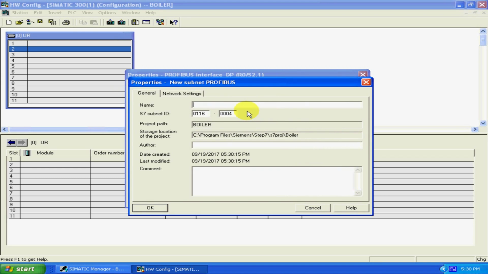Then in the subnet we do new and give a name to the new subnet, for example boiler network. Next, we give the comment, for example it is for temperature of the boiler.